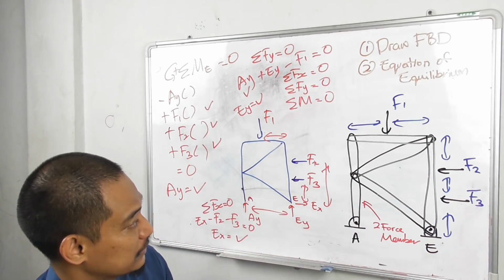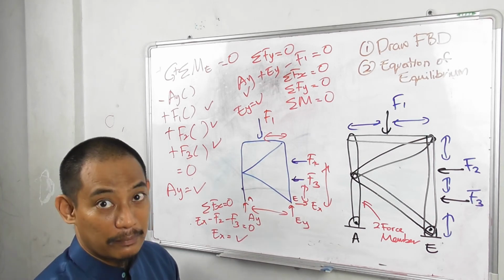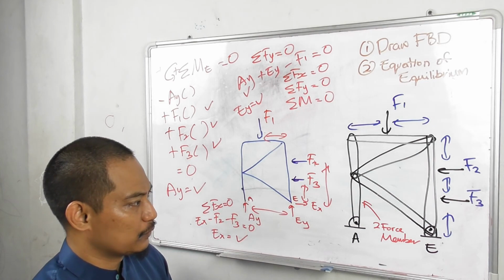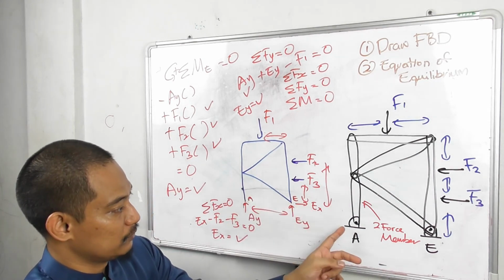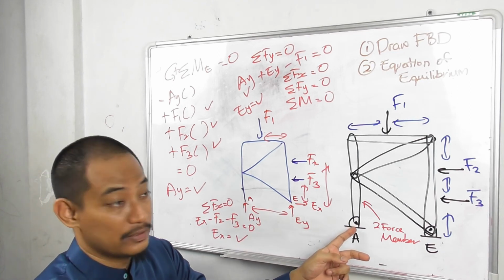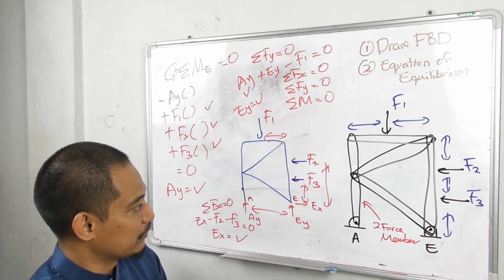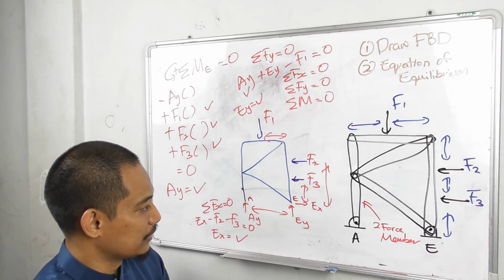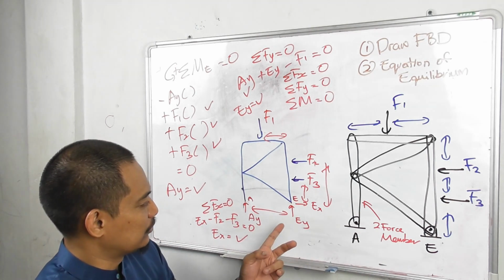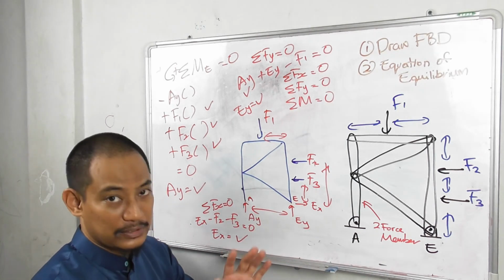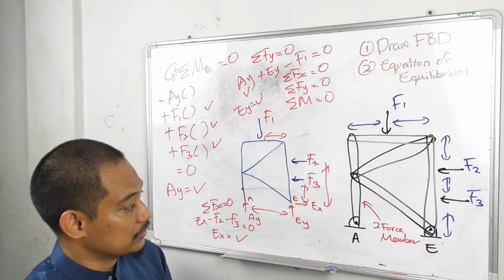So the first thing is you understand the question, what is given. Draw the free body diagram, but in this case you have to understand what kind of free body diagram you need to draw. In this case, it's just the whole thing with just the support reactions there and there. But of course, it depends on your understanding of the two-force member in this case, right? Because this actually combines two understandings: one is trusses, frames, and one is two-force member.